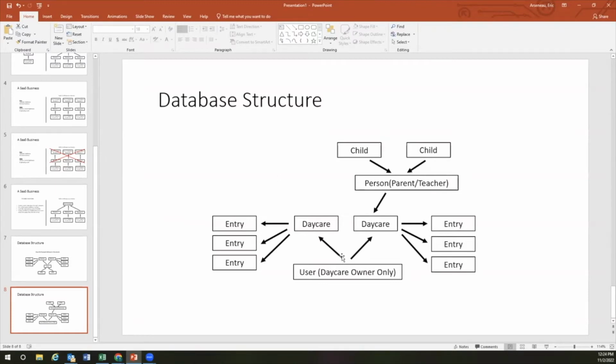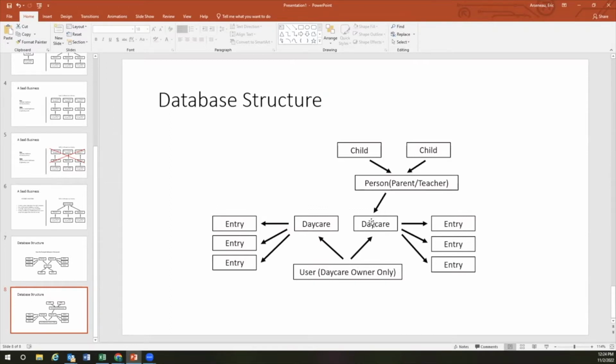And of course, they could own multiple daycares, and they could use the software. In fact, if they love the software, that's what they would hopefully want to do. They're using the software, it's working for their one daycare, and they have another one, they would want to use the same software for their second daycare as well. But I think a better database structure we're going to find after completing this would be to have the user be restricted only to the daycare owners.